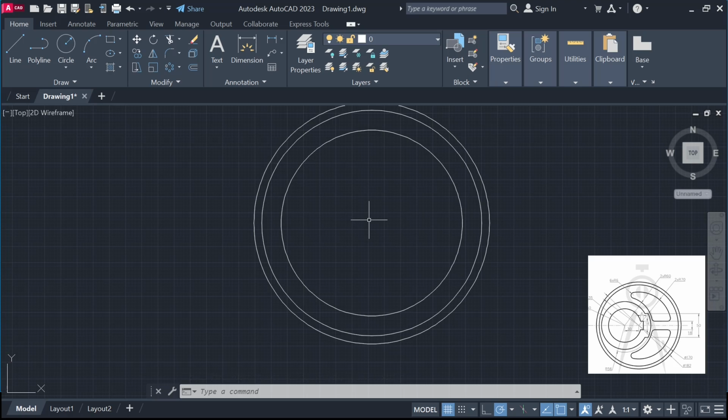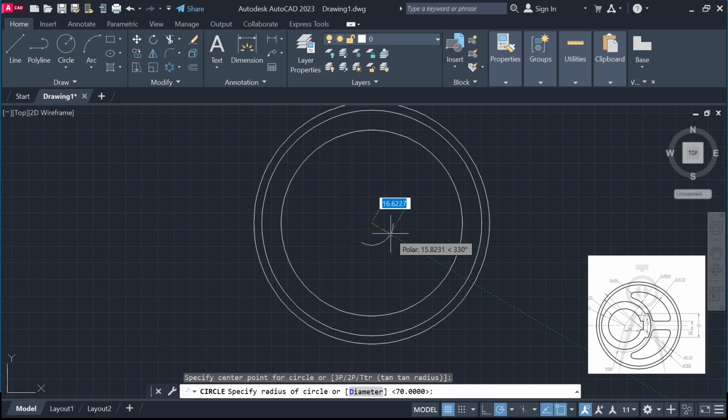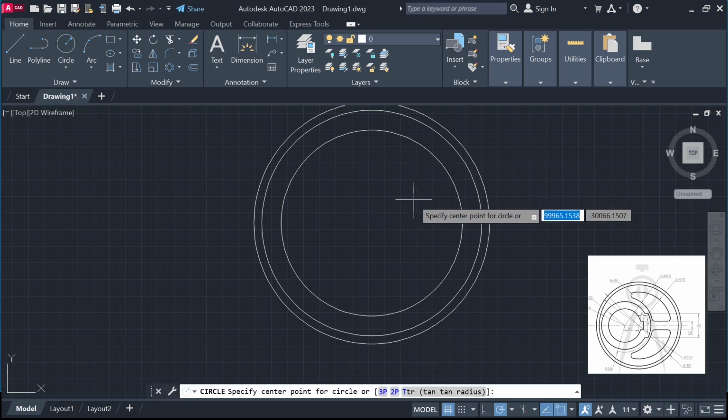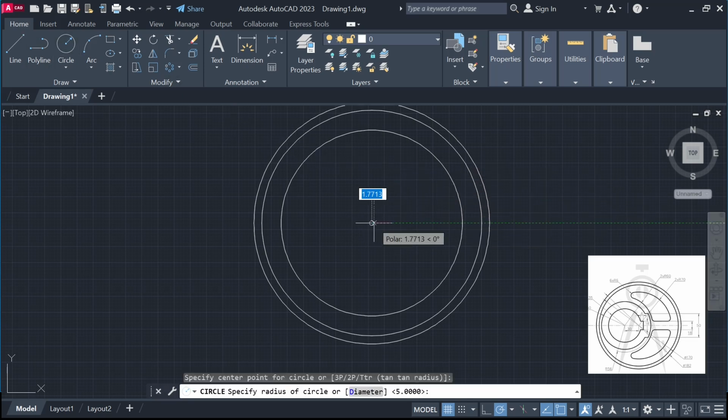And then 30 units from that center, we have radius 50, radius 35. So let's draw radius 50. Sorry, that's a 5. Radius 50.